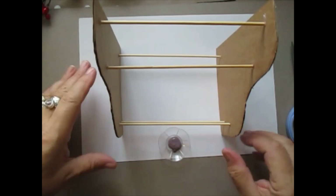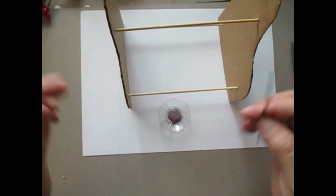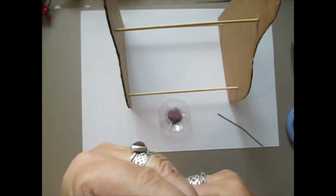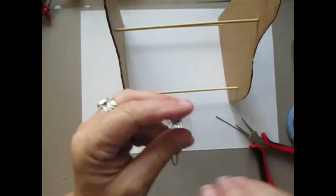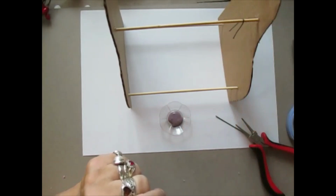Take your wires. And what you do is take your pliers, and if you can get it in the middle, all the better. Bend it over. You can cut it to make sure it is in the middle. And you dip. Now, you might need to do this two or three times. And you just pop them on like that.